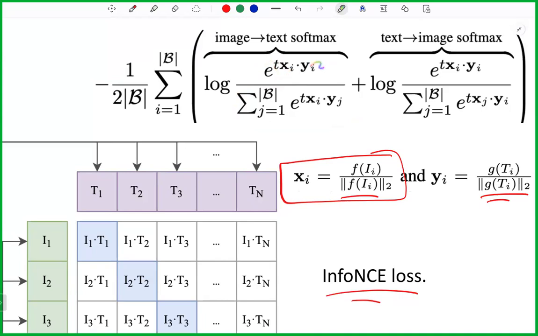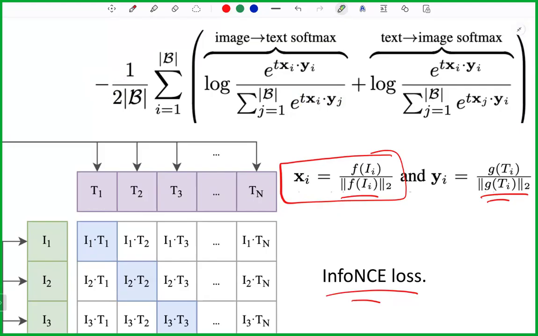And we try to maximize this x_i dot y_i value because it's the dot product of the embedding of image i and the caption of image i. If you write it like this, the softmax will just try to increase this value because we are minimizing this loss and because there is a minus here, right? We will try to maximize this similarity and minimize the other similarities where i is not equal to j.